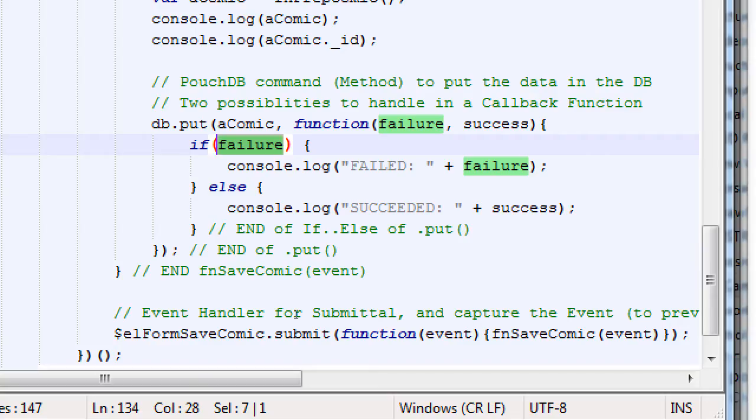Let's give that a try. Let's see if we can trigger a success result. Let's see if we can trigger a failure result, and then I'll show you how to trigger a success and failure for testing. So let's try that. Now try to save data. Try to save those comics. It will now start to try to save the data actually to the database.